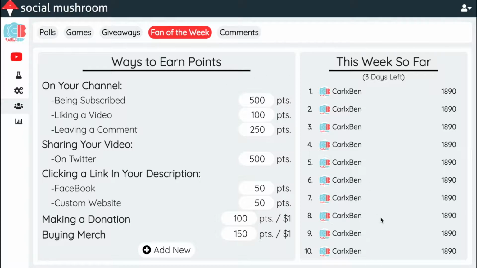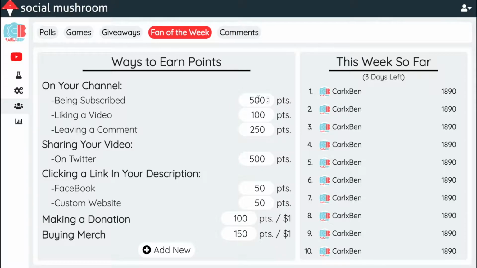So with Fan of the Week, over here, obviously, these are all just the same thing over and over again. These would be different channels with different scores. That's not the important part. The idea of Fan of the Week is that you will reward the people who engage with your content the most, so your biggest fans. It's a competition to try to drive more action on your channel that will benefit you and benefit your growth, and then also act as a real way to authentically engage with your audience. So you can see that your viewers can earn points each week in any number of ways that you set.